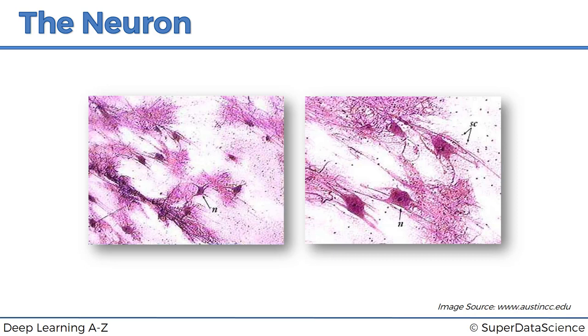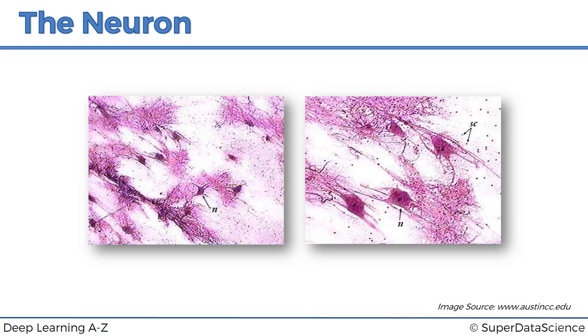Because we really need to recreate it in a machine, since the whole purpose of deep learning is to mimic how the human brain works, in the hope that by doing so, we're going to create something amazing. We're going to create an amazing infrastructure for machines to be able to learn. And why do we hope for that? Well, because the human brain just happens to be one of the most powerful learning mechanisms on the planet. And we just hope that if we recreate that, we'll have something as awesome as that.